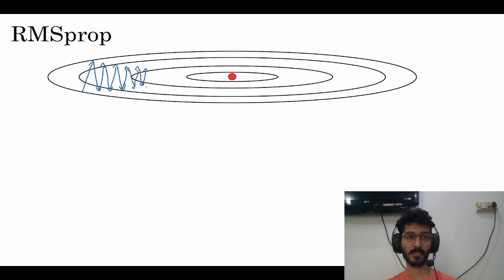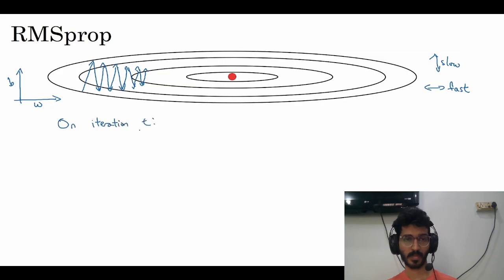In order to provide intuition for this example, let's say that the vertical axis is the parameter b and the horizontal axis is the parameter W. It really could be W1 and W2 or some of the standard parameters, but let's name this b and W for the sake of intuition. And so you want to slow down the learning in the b direction, or in the vertical direction, and speed up learning, or at least not slow it down, in the horizontal direction. So this is what the RMSProp algorithm does to accomplish this. On iteration t, it will compute, as usual, the derivatives dW, db on the current mini-batch.